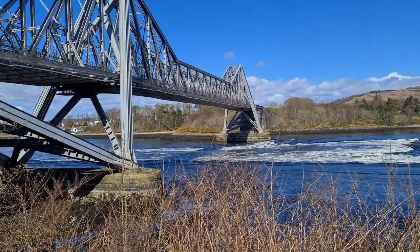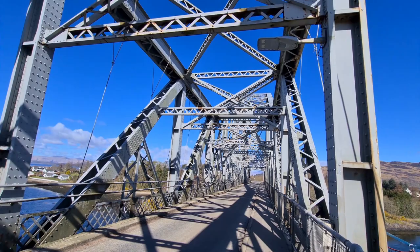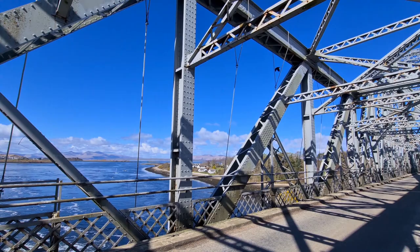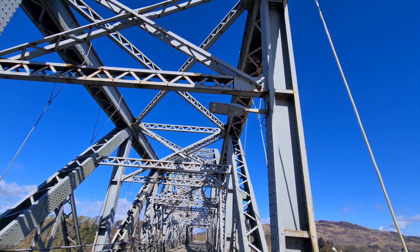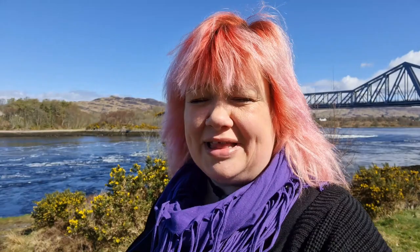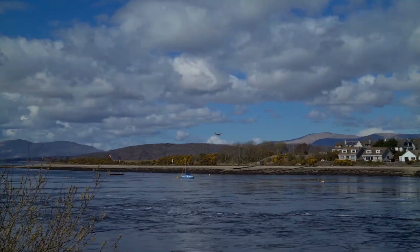When first constructed, cars could travel over the bridge but they would have to go onto a railway wagon. In 1914 the bridge was converted in order to allow both rail and car travel, and this would be the way the bridge would run until the line shut. In 1940 the sidings were converted to assist the war effort, and after the war all the sidings were removed. The Caledonian route ceased in 1965 with the Ballachulish route closing a year later, after which the bridge became fully functional in both directions for vehicles.